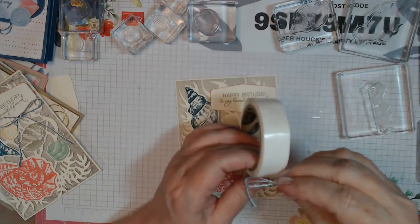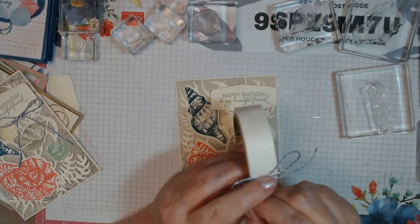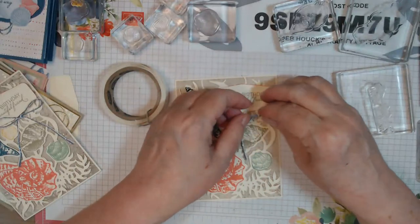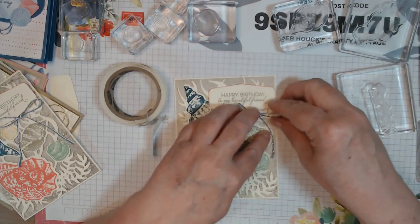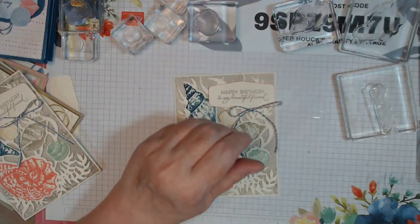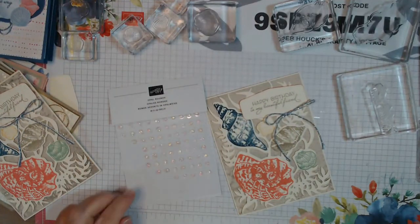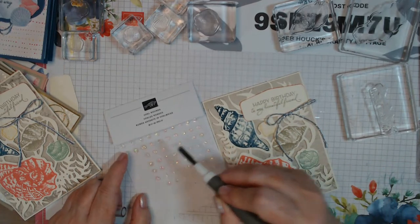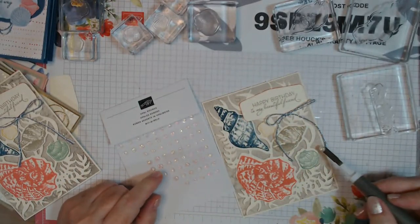Some opals. We like opals. You like opals in jewelry too. That tail is bigger than the other one. Okay. And I'm just going to put it a little bit off center over here. And let me bring the opals back. Now, I'm not going to put the opals up on here because I don't want to add more bulk to this. So we'll just put a couple around and make it glisten and glow.